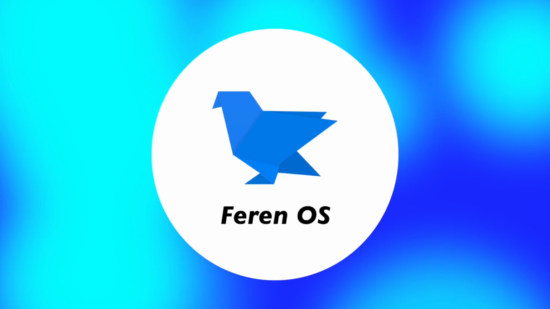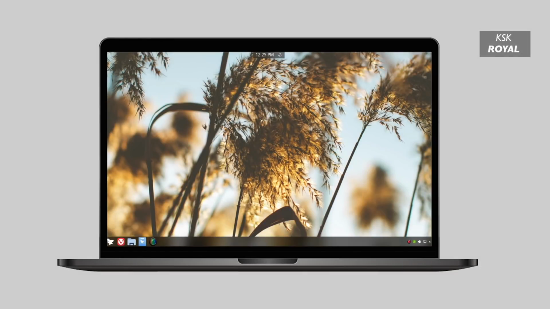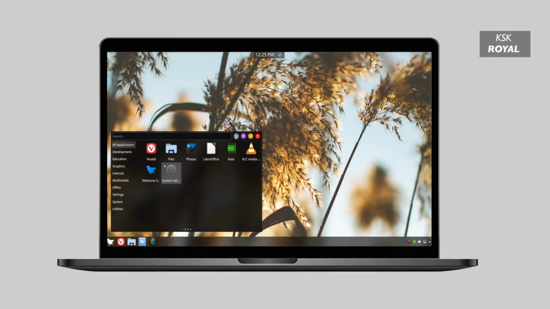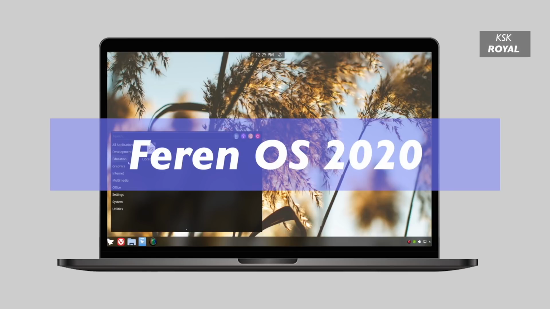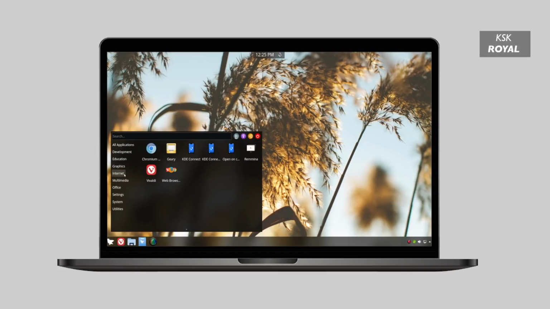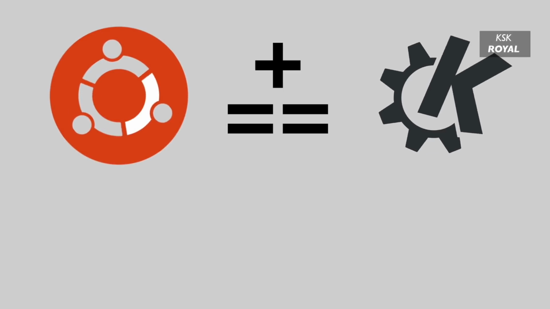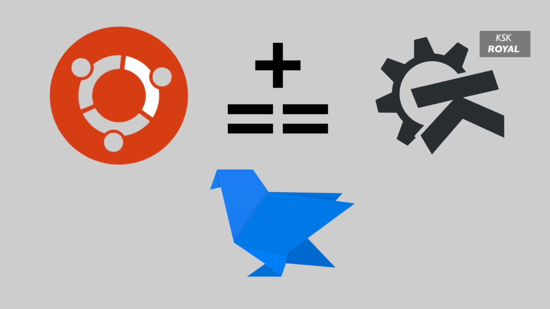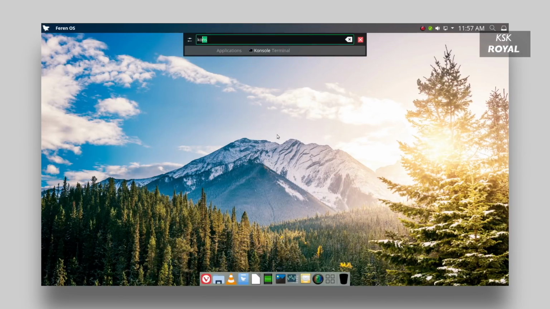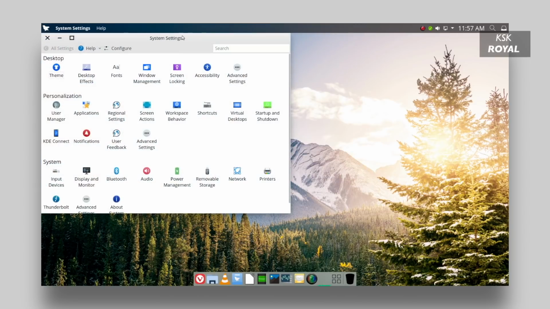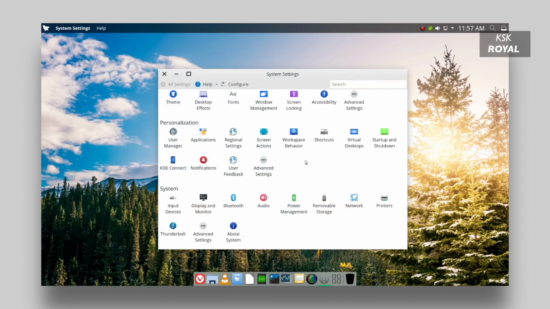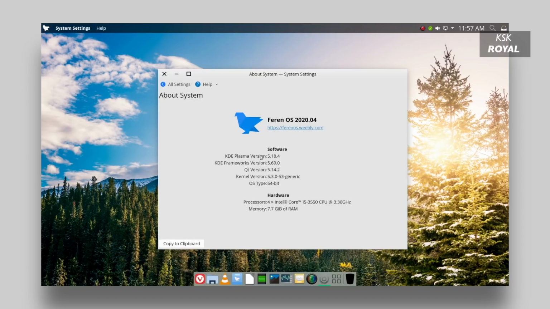Now on the top of the list we have Feren OS. It is a polished and well-stocked Linux distro that comes close to being an ideal replacement for Microsoft Windows and Mac OS. This impressive Linux OS is a very attractive replacement for any Linux distro. Feren OS is a great-looking Linux distro that's ideal for people switching from Windows to Linux. It gives you a desktop designed to be unique but familiar by default. No matter what major operating system you come from, Feren has a great look to get you started so that you can get working right away on your daily tasks in a familiar environment.